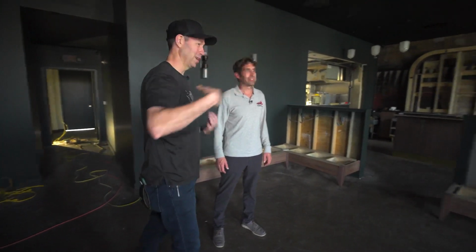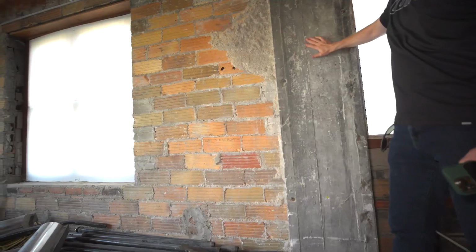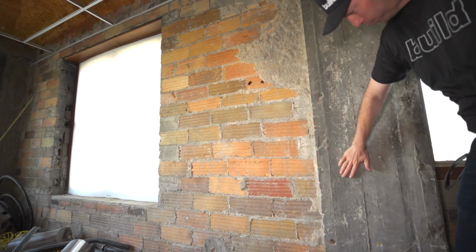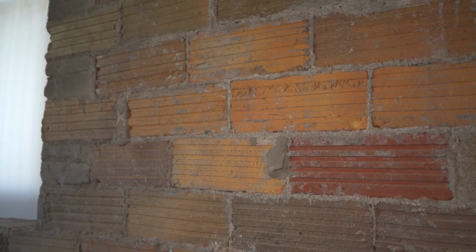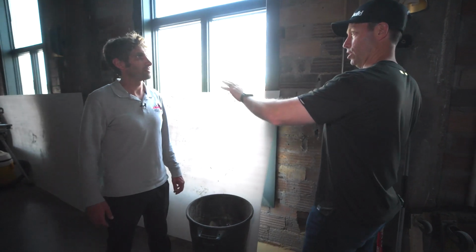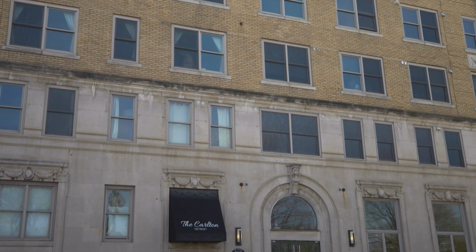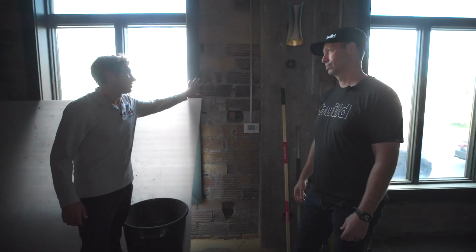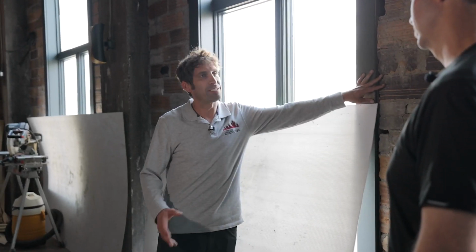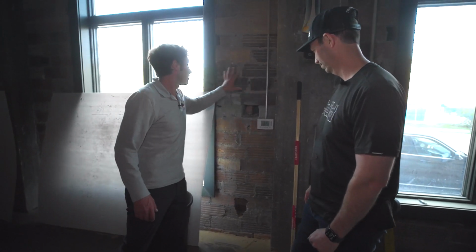Yeah. Now what's cool for me as a new-town guy, you know, Austin doesn't have a lot of cool old buildings. It's fun to see this old 1920s building where you can see the concrete columns. So just like new construction, the concrete, but then you've got this really cool old block that the original block layers filled in, and then on the outside clad with that real pretty stone and brick. Correct. So this is pretty representative of what you have in Detroit, a building that would have been built in, you know, the late teens, early 20s. So this is obviously all steel and concrete column construction, and then you have the fire block fill in.